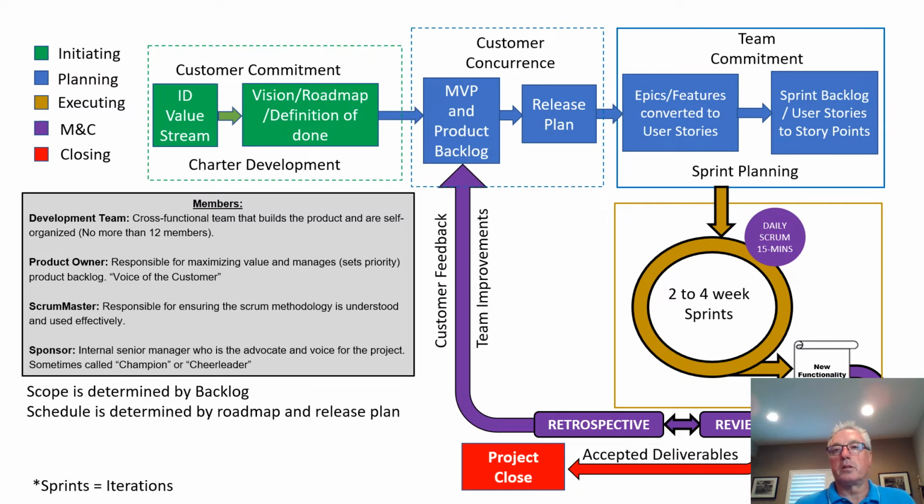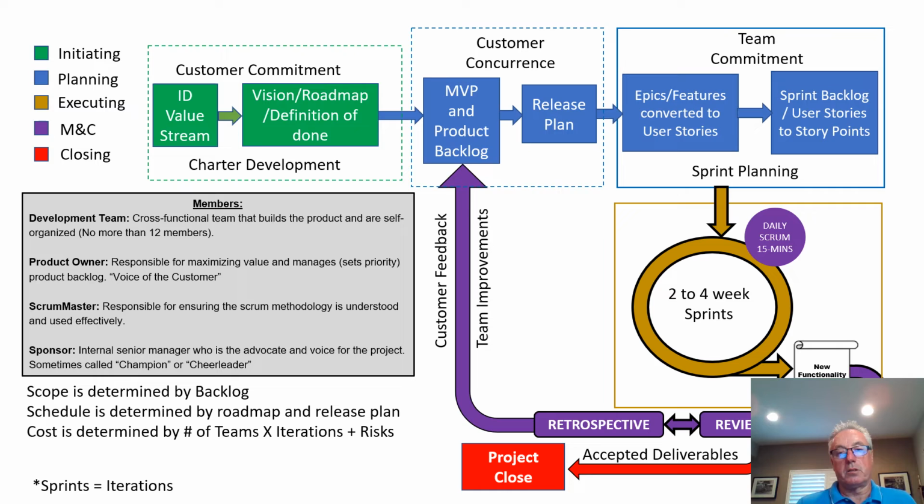So you can see also here there's the charter commitment, customer commitment, and the charter development. So we have a vision or roadmap and a definition of done. Definition of done is probably a new term to a lot of people, to some people in this class. And the definition of done is something that needs to be taken care of before each phase or each step of the project, so that everyone knows that when you get to a certain point that done is done.